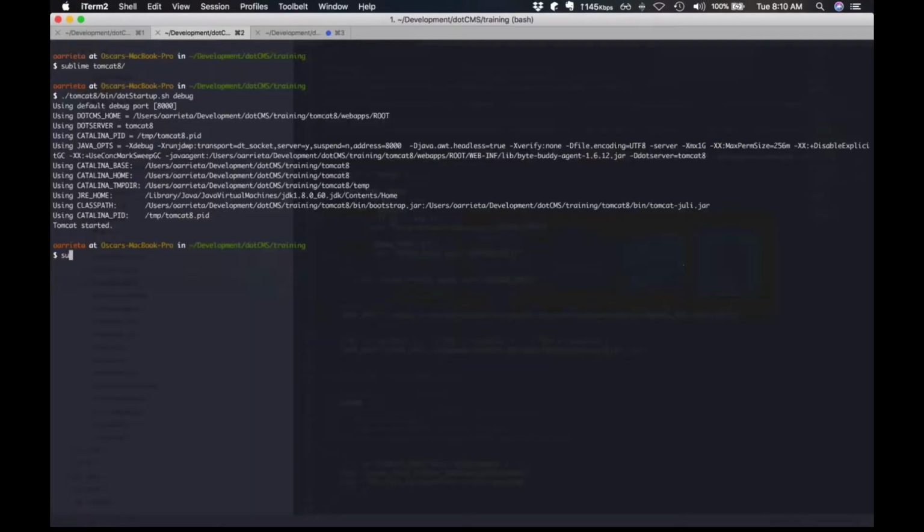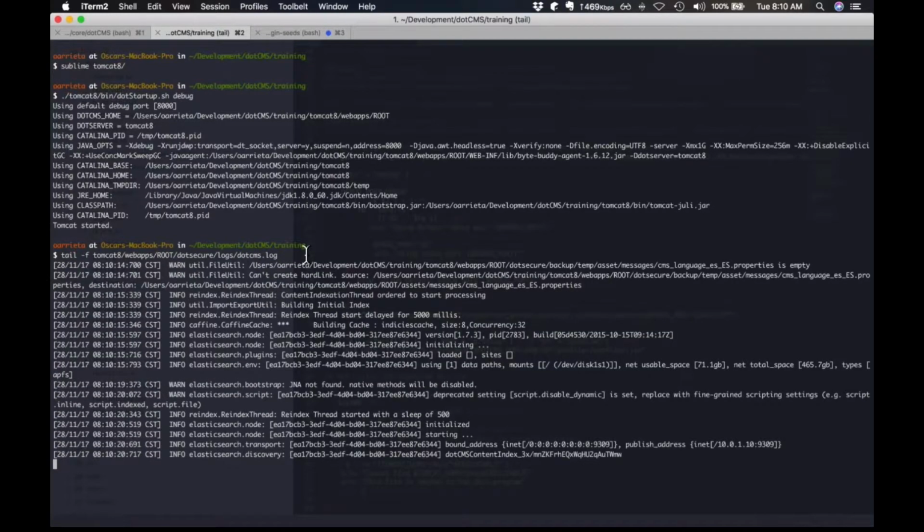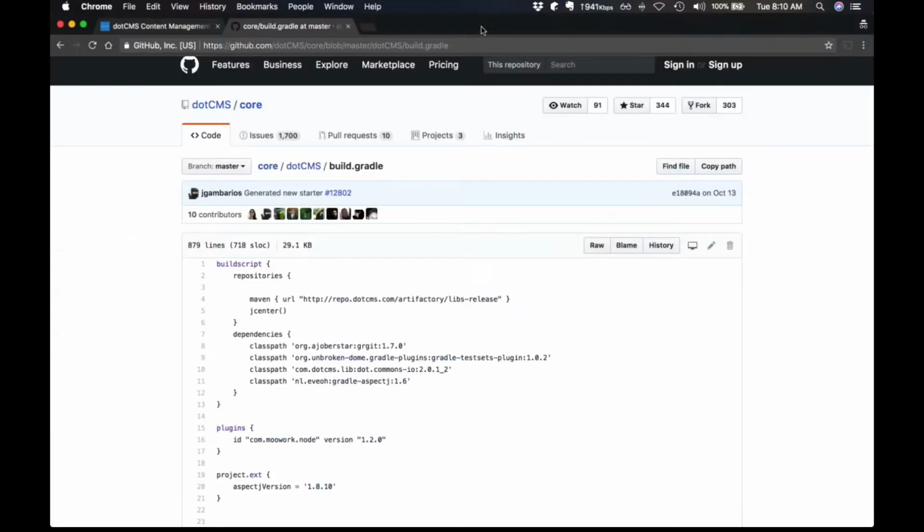Okay, let's see if the secure folder is ready. Tomcat, server, root, secure, logs, dotCMS. Okay, and it's trying to start everything here. We close the Artifactory page and the demo page.